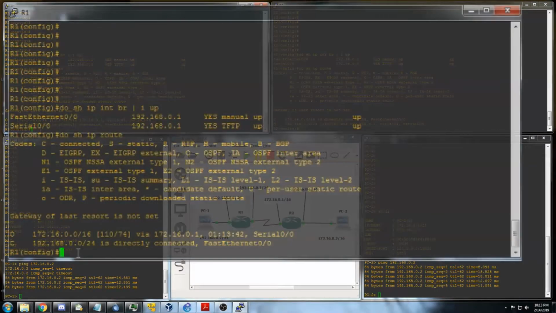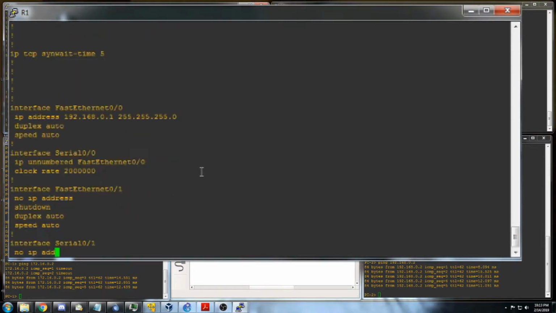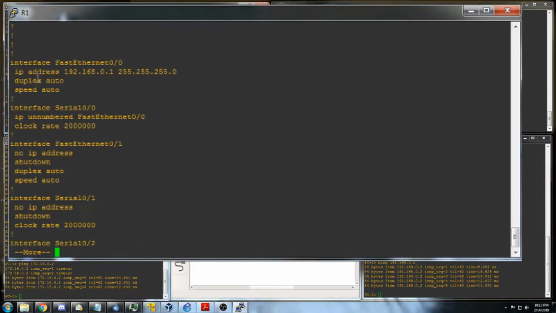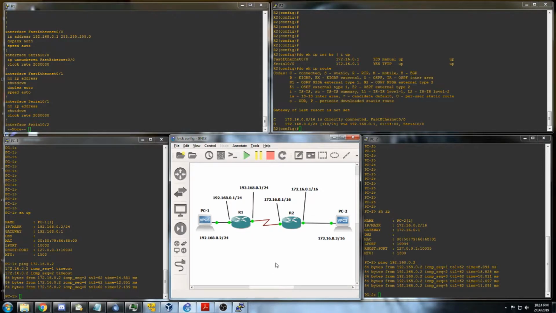And let's do a show run here. So here you can see this is exactly how we expect it to be. Our FastEthernet 0/0 addressed manually like this. And here's the serial port on this side. Let me just get it highlighted here. Yep, serial 0/0/0, ip unnumbered FastEthernet 0/0. Now what this means is that on a serial link, a point-to-point link, because technically you don't even need an address, you can pull that address from any other up-up interface. In this case, we're pulling it from the FastEthernet interface. And on this side, we've got the same thing.